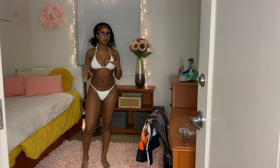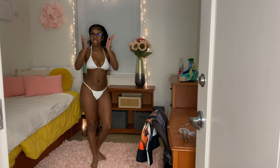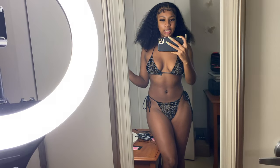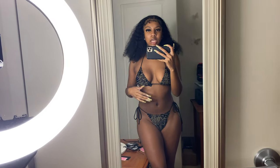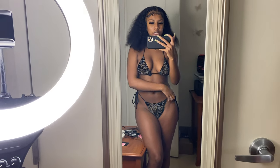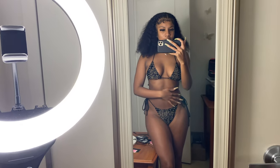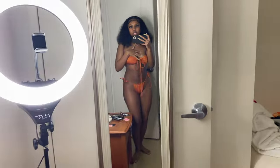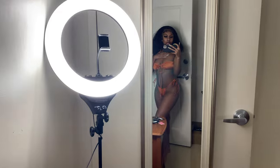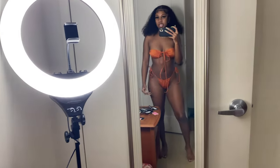I like my bikinis to fit a certain way, but if you like full coverage, these are definitely that. It's not really cheeky but it is kind of like a bikini cut. This one is a velvety type — I wasn't sure how it was going to feel, but I actually really like it. It looks good on. You could pair it with a black cover-up or a tan one. I want to say this one is really cute, but if you don't like thongs, don't buy this — it's definitely out of my comfort zone. I really don't like bandeau tops, but I like this one because it's different.